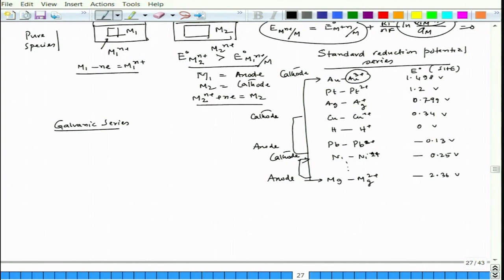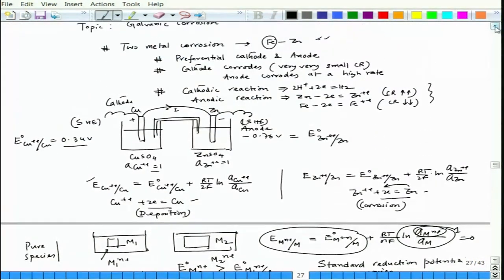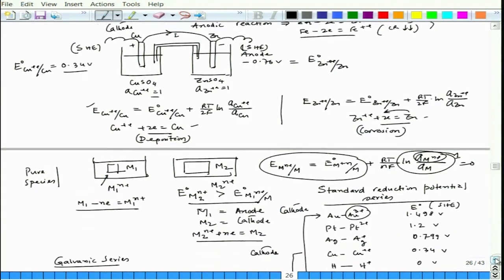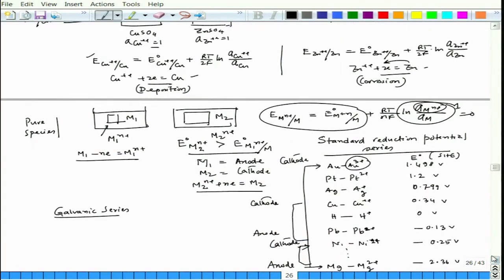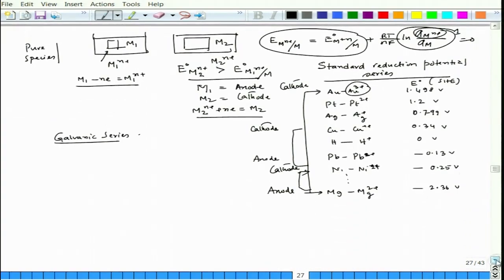So, galvanic series starts with this particular discussion that cathodic reaction and anodic reaction, if you see, cathodic reaction is always this. Even if iron remains cathode, why do we say this? Because wherever cathodic reaction happens, it is basically cathode. But that does not mean that that particular metal will have a cathodic reaction. Here it is not happening, rather that cathode is actually going through anodic reactions. So that is what we need to have, a kind of comparative series which will not get bound by the values we have in the standard reduction potential series. And these series could be different for different electrolytes. Let us say how we find that series.